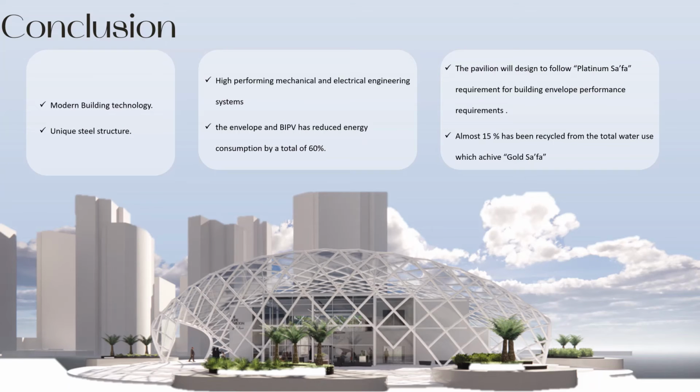To consume the minimum amount of energy, the HVAC system and the lighting have to be selected carefully based on criteria for long-term sustainability. The Hope Pavilion has also reached the target of reducing the energy consumption by a total of 60% of the total energy of the pavilion, whereas the project has also reached the target of having almost 50% recycled from the total water use, which counts toward the project's main aims. And now we will see the animated video that shows the project as it is built in real life.